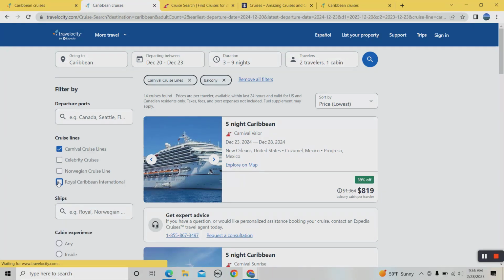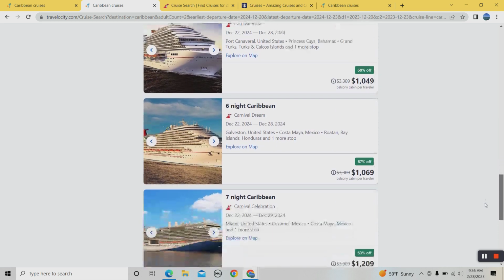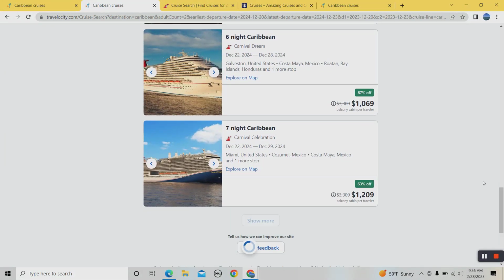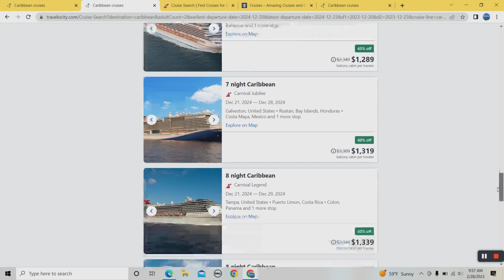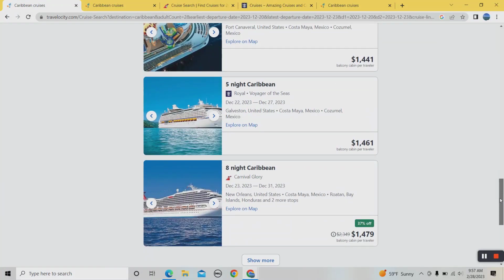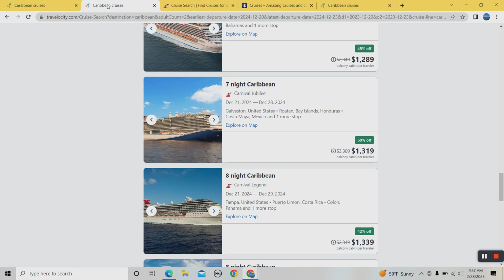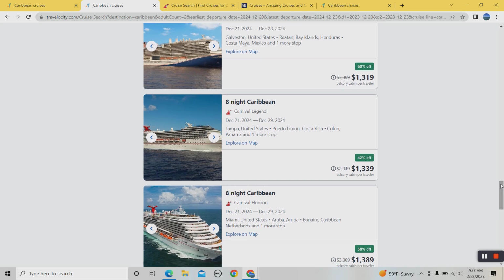And for next year, balcony room, if you book out a little further, you can see the price goes down. We're under 1,000 on a lot of these, and you'll stay right around 1,000. As you go onto the bigger mega ships like Icon of the Seas, Mardi Gras, Celebration, you're going to end up at 1,300 again. But if you compare it year over year, these other ships wanted closer to 1,500 per person. So you could save 100 to 200 times three. That's $600. It's a soda package, internet, and all in the spirit of saving money here.